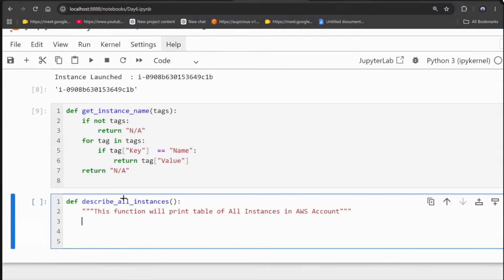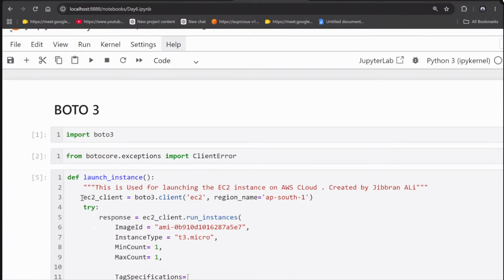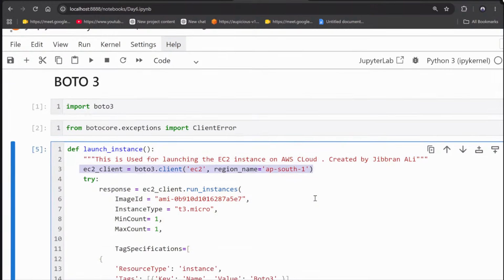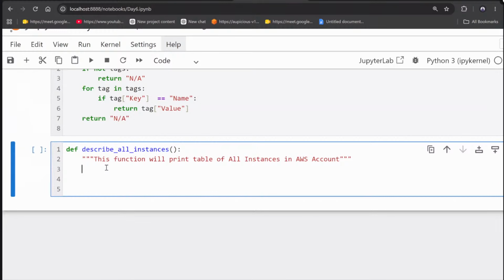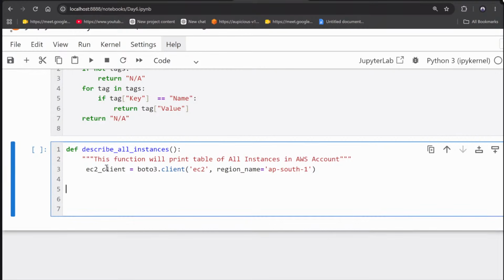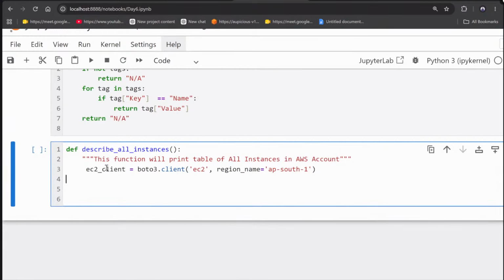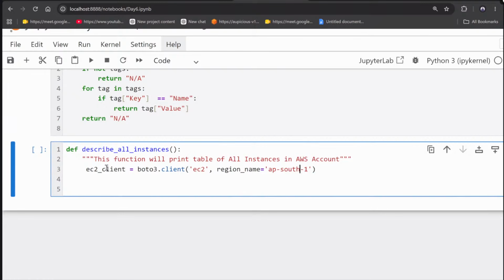Now in this case, I will first tell EC2, the same client which you have connected here, I'm connecting here also. In every function, it's good practice to connect and refresh the state so that in the near future, if something goes wrong, we have this code with us. Every time they connect it, it's always a good practice. They don't rely on us for having this.